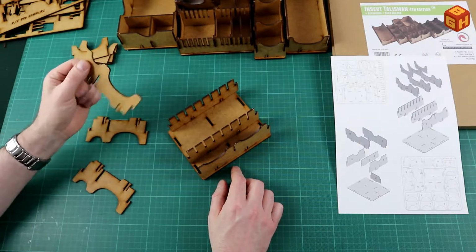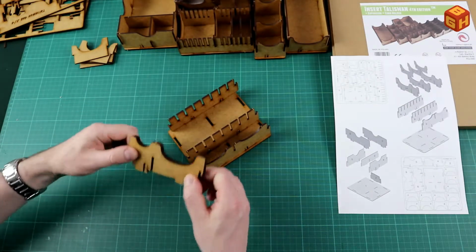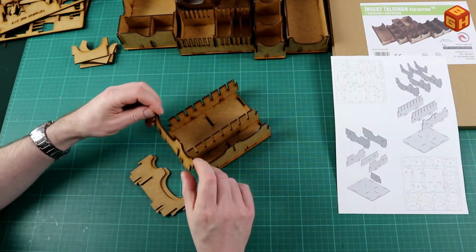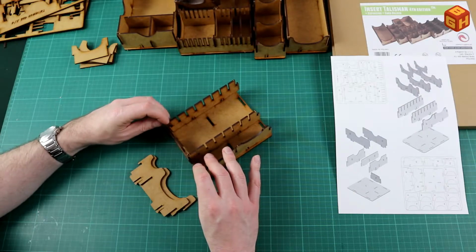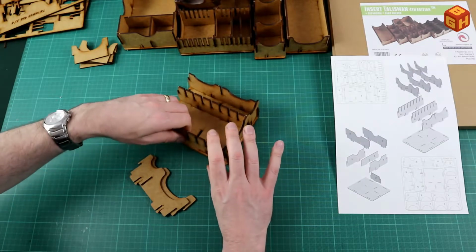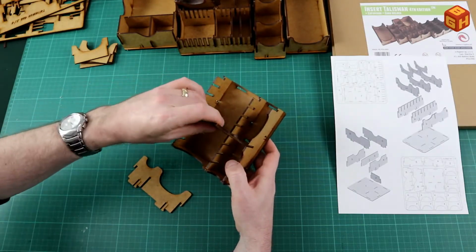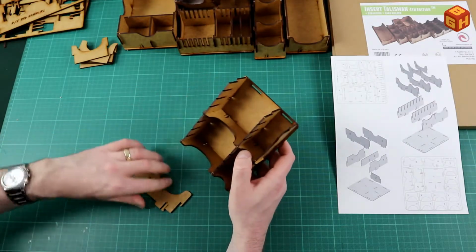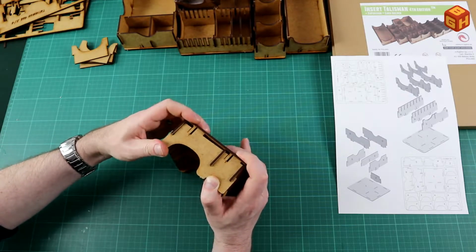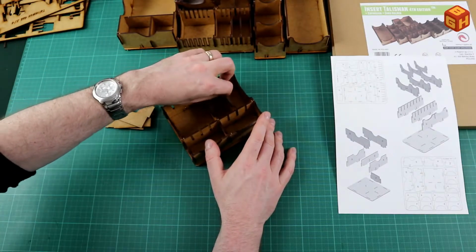And then, let's see. These are all the same. So we have this one, and this one. Yes, they are indeed all the same. And they just go in here, like that, of course, because this groove goes over that divider. That's pretty straightforward. Oh, I put this one in the wrong way. And you can take them out if you make a mistake. It's not difficult at all. And there you go. Click. And finally, click. So there you go, the final tray, which also has some dividers.